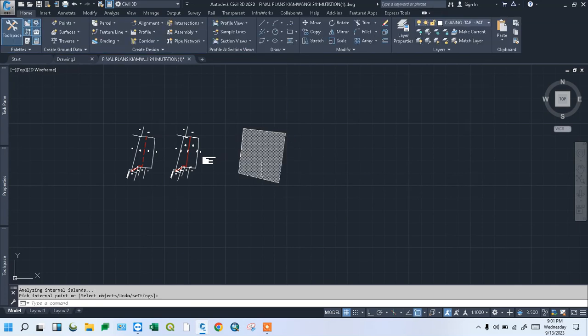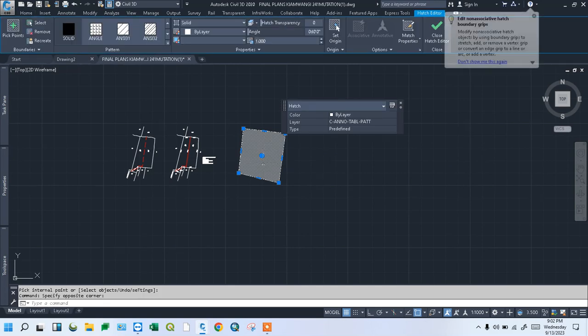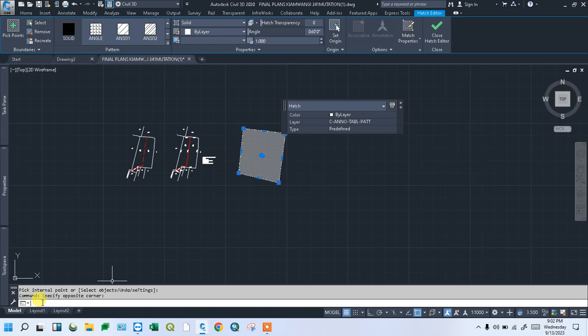Once you hit enter, the solid pattern is filled inside the polygon, and when you hover over it, you're able to select the pattern, and once it is selected, you go to your command line and type in list.